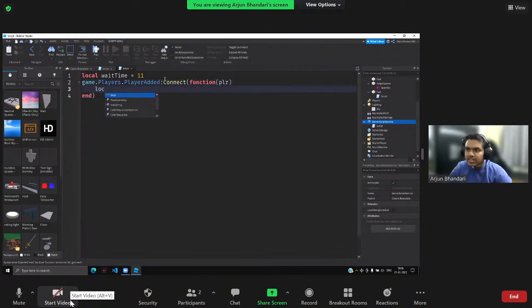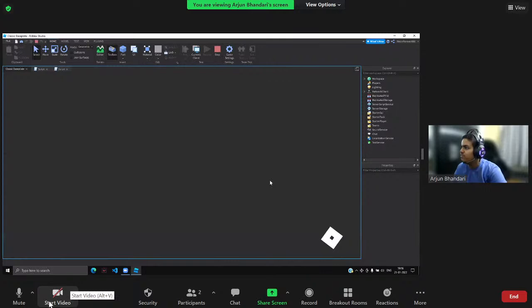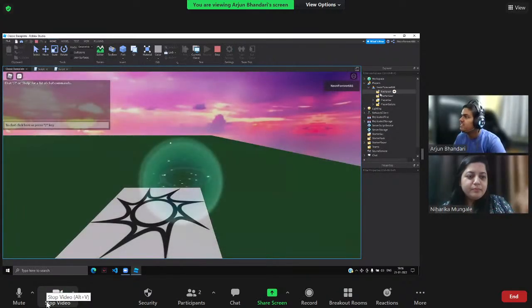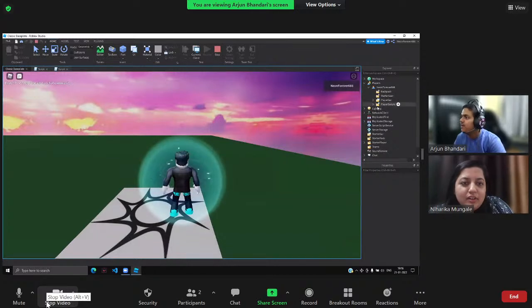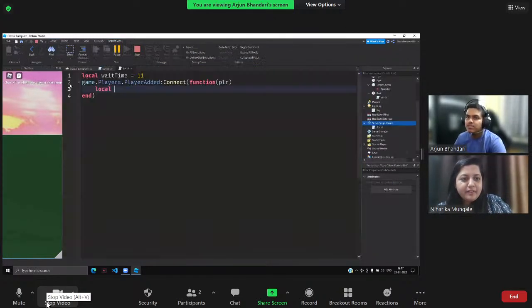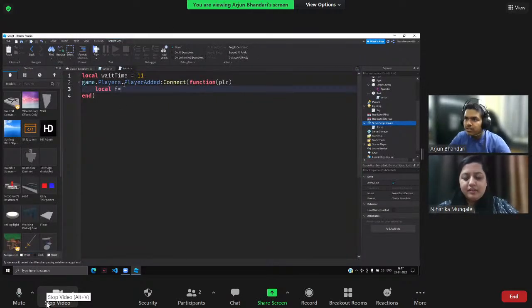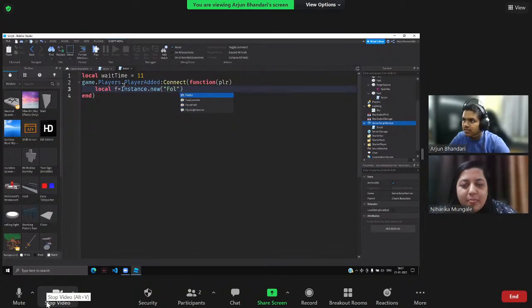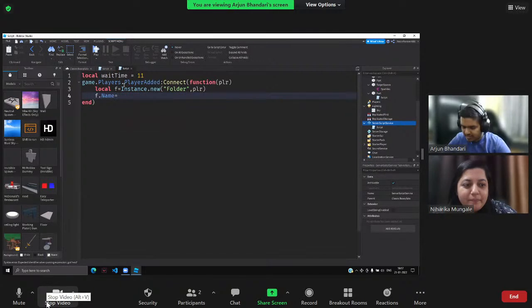Now I'm going to create a few folders for the player. Whenever I play the game, by default, now this is an error obviously, but if you see the player, these are the default characters that come with the player whenever a game starts. He has his own set of properties, his scripts, his own characters, leader stats. Here we don't have a leader stats yet. So I'm supposed to create a leader stats. I will create a local folder F, and I will use instance.new to create a new instance, a folder. Where do I want to create that folder? For the player. So I've created a folder now. And I can give it a name. So f.name equal to, let's say, leader stats.